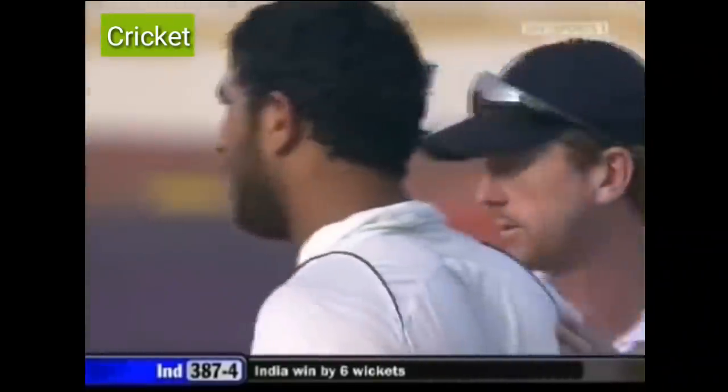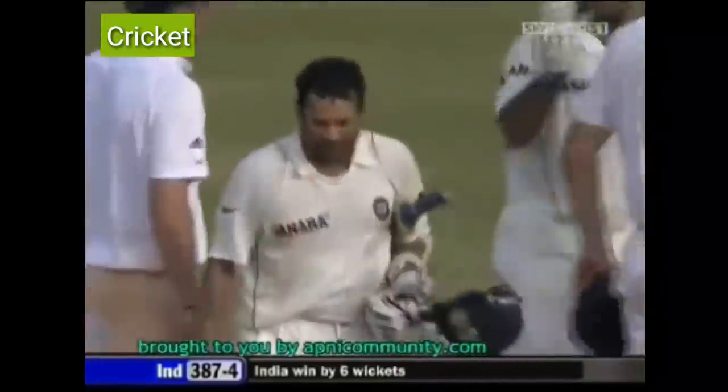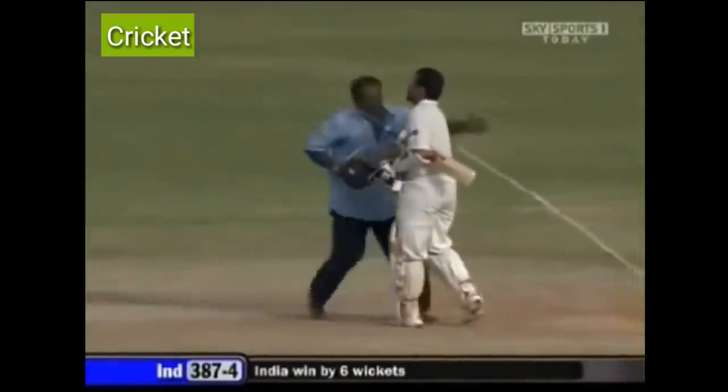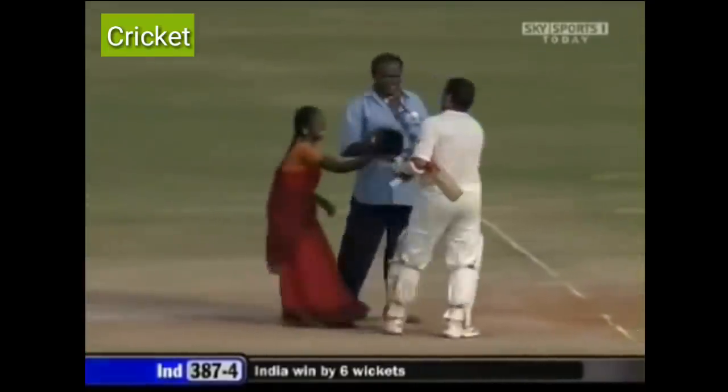A game of epic proportions. Handshakes all round. He's a genius, make no mistake about it. His 41st century. This is for Mumbai. The rest of the world, this is for Mumbai. He'd be delighted. He'd probably rank this ahead of most of his hundreds. A match-winning one. The little man rises to the occasion and wins it for India. It's been one of his favourite grounds here in Chennai, his 5th 100.